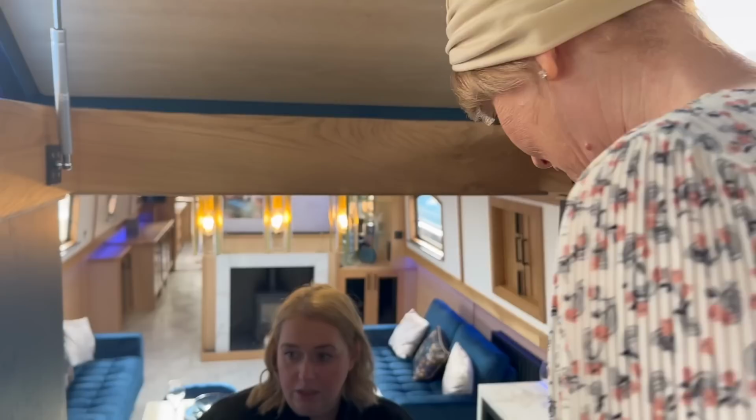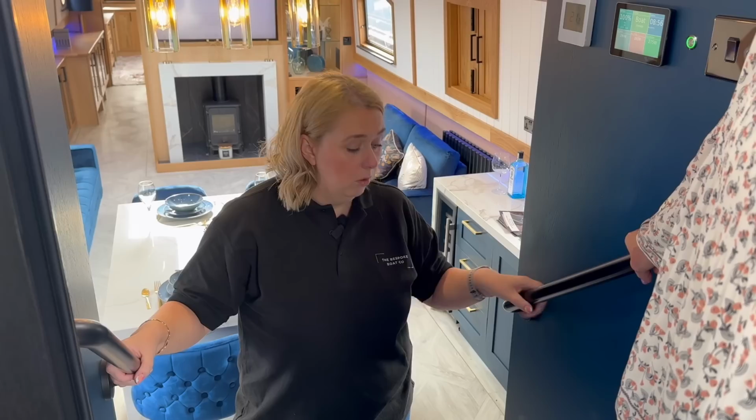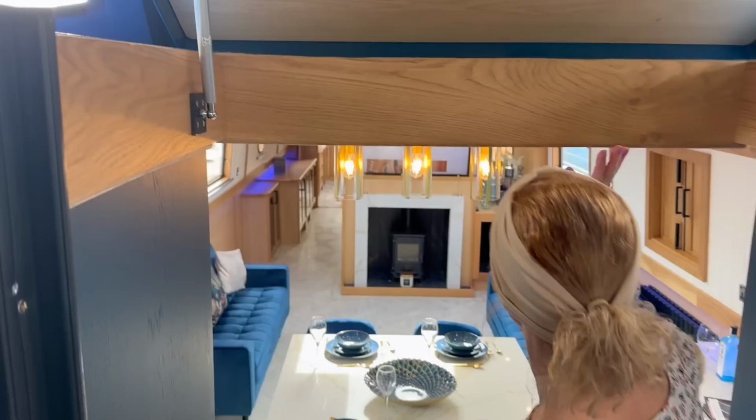So again, we built this for people who've potentially got mobility issues, so we've put a double handrail on. I feel the steps aren't as steep as they normally are, and on other boats we've put an extra step in for people who've got children with little legs. Good idea. Also, there's no crouching at all, and you've got the handrail. On our boat, I often hold here to come down. You don't have to do that in here, it's so much easier.